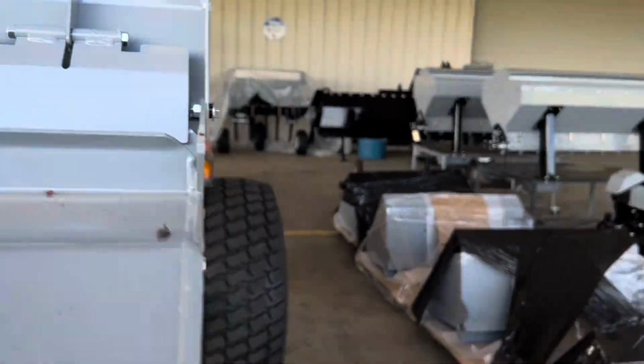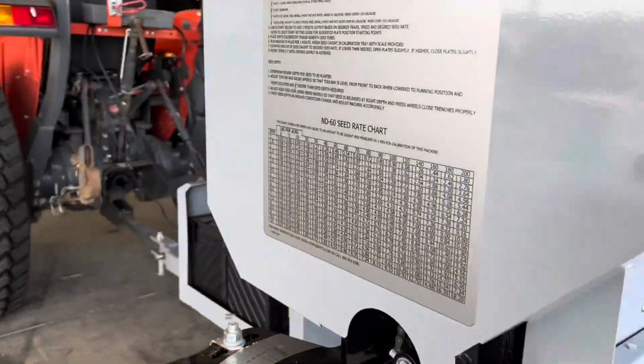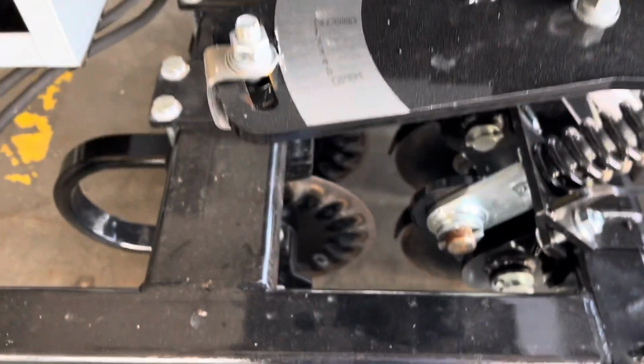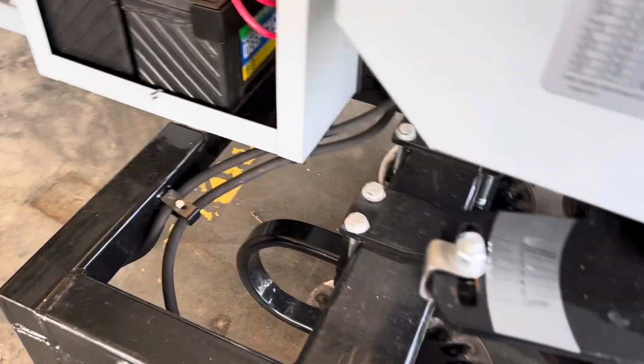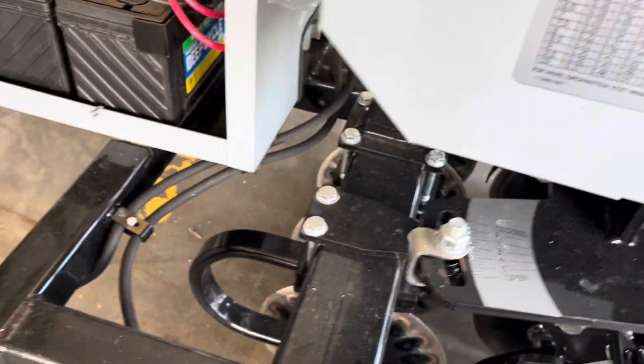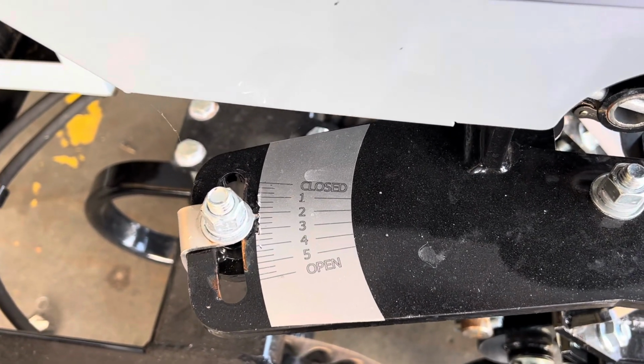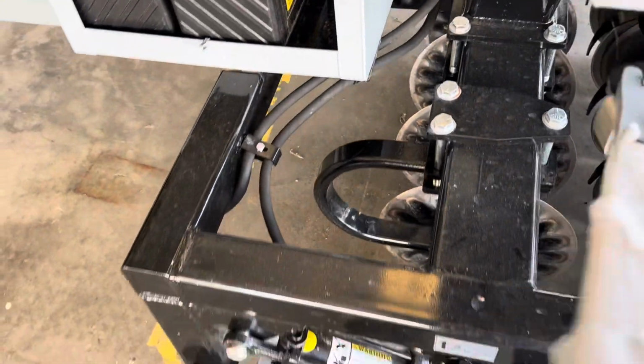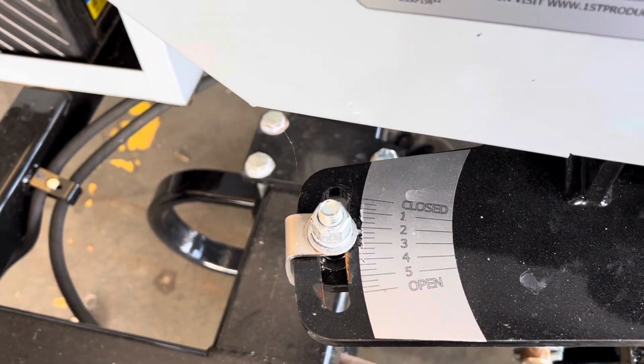So right now we are on 3 1/3. We're gonna move that. And we already got half inch plates in here, so don't have to change that. That's something else the chart says, half inch plates. So go do this, and this right here. 2 1/3. That's 2 2/3. Right, we're gonna try that, see what that does.